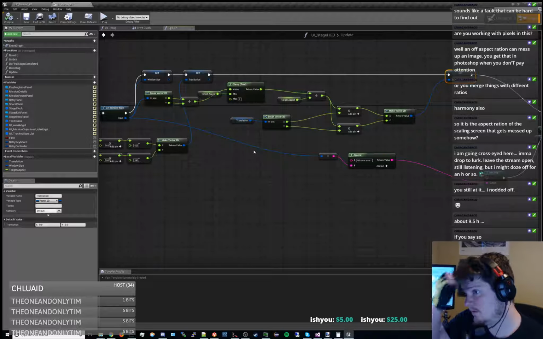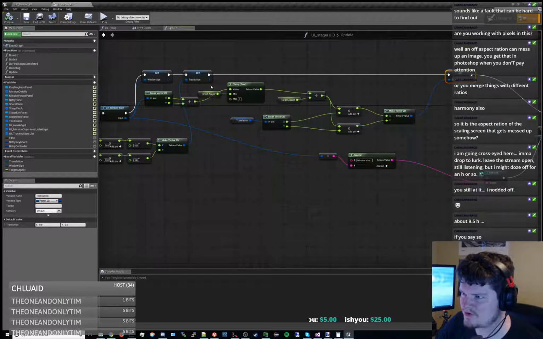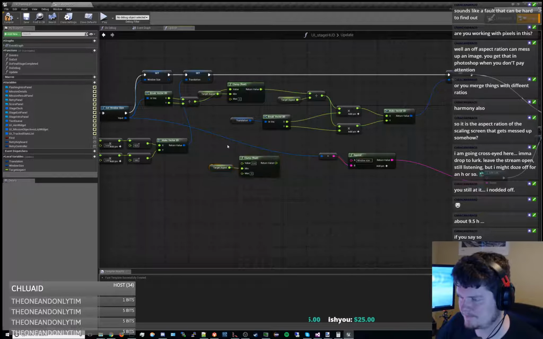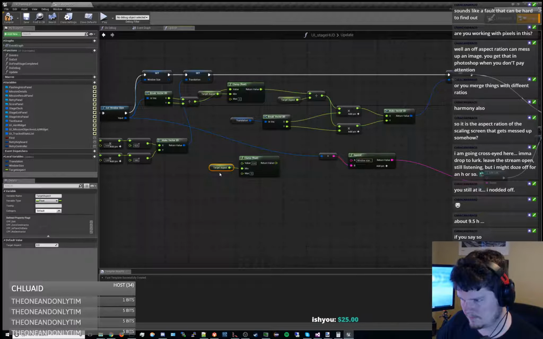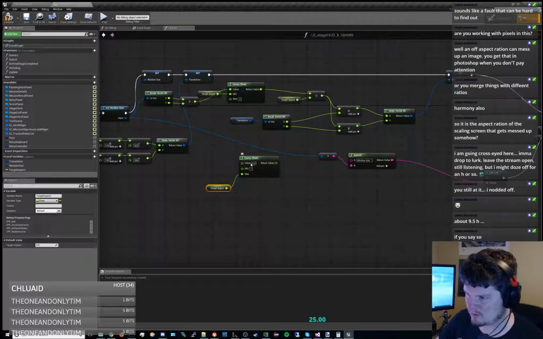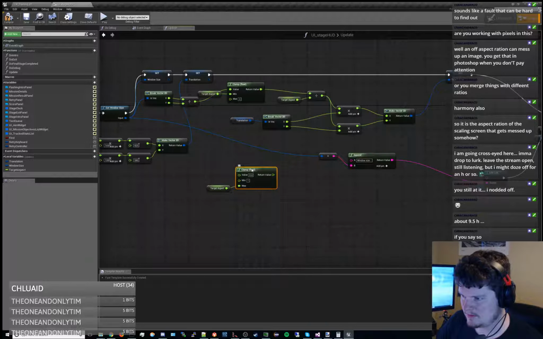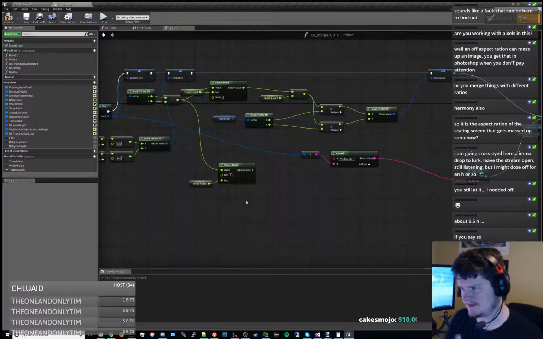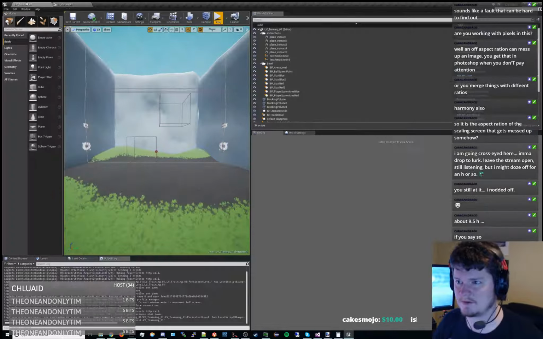So it's basically going to be this inverse thing, isn't it? The maximum of this is going to be target aspect, the minimum is going to be 1. It's going to be in between those sorts of things, right?